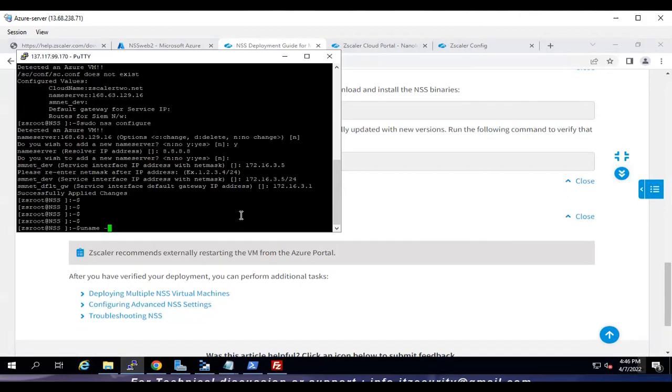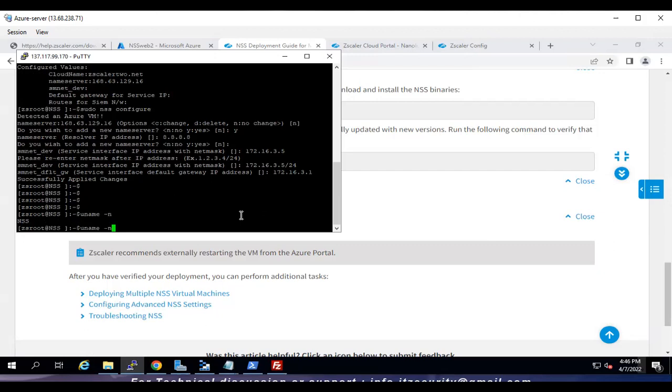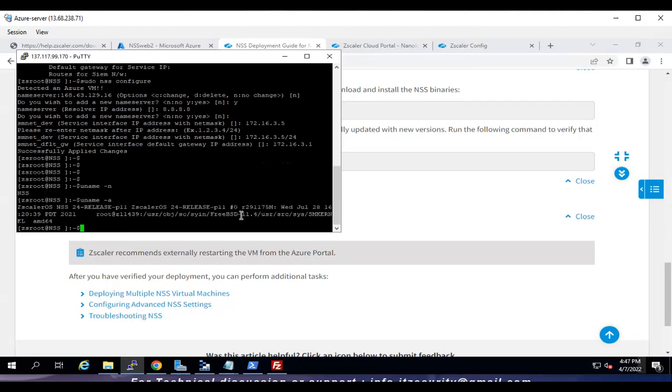You can use the uname -n command. Here the operating system is 24, because earlier it was 10, and Zscaler is planning to do the new upgrade. So it's always recommended to upgrade all the 10 versions to 24 versions.